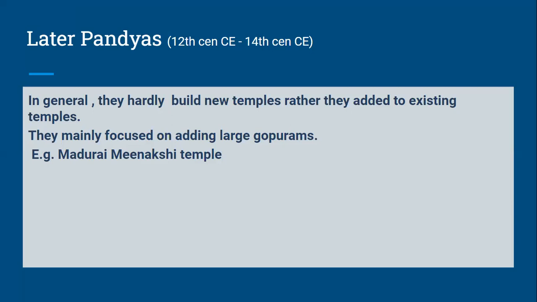So the existing temples, they went on adding gopurams to them, and for this reason this period is called a period of gopurams. One gopuram is there, then they added one more gopuram. So like that they went on doing, and one temple which they built is the Madurai Meenakshi temple, which we'll be seeing at the end, because this temple was further renovated and reconstructed by Nayaks. So just remember as of now that to Pandyas we attribute the Meenakshi temple at Madurai, and as such Pandyas did not contribute to new temple building. They went on adding structures to the earlier temples, and especially they added large gopurams.